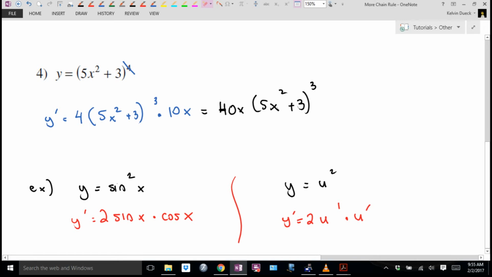Now, at the end of Math 12, you'll also know that 2 sine x cos x can be written differently. It's what we call an identity. It's the sine of 2 theta, I think, but we're not going to expect you to do that. It's just if you see weird answers for trig functions in the back of the book, there is some trig that you don't know yet that you will know at the end of the year that allows you to rewrite one trig function in terms of another trig function.